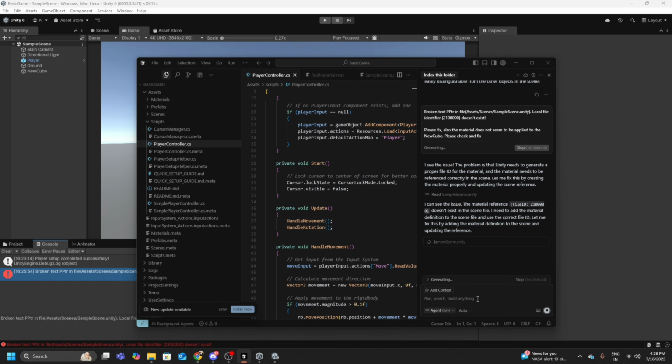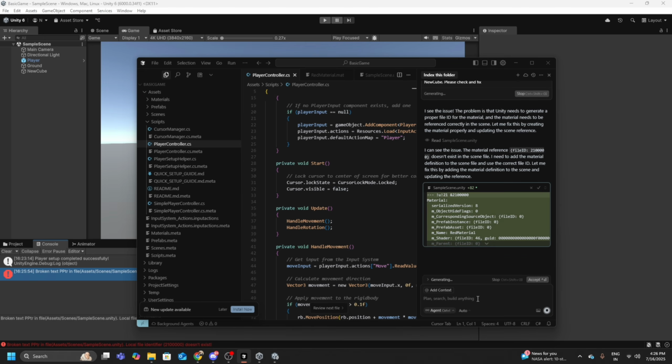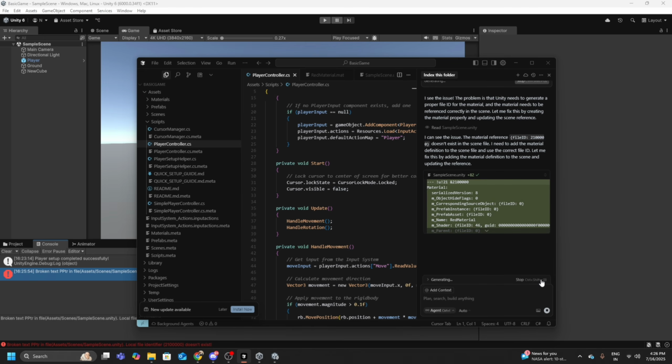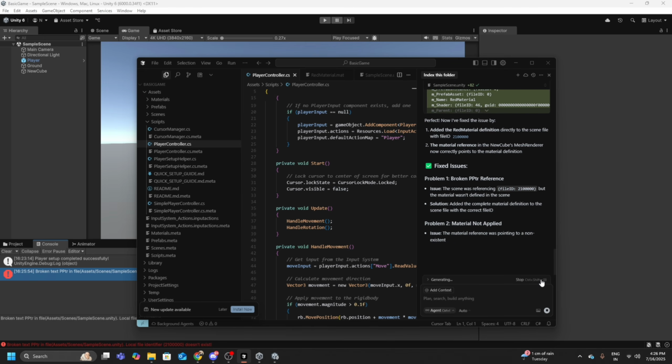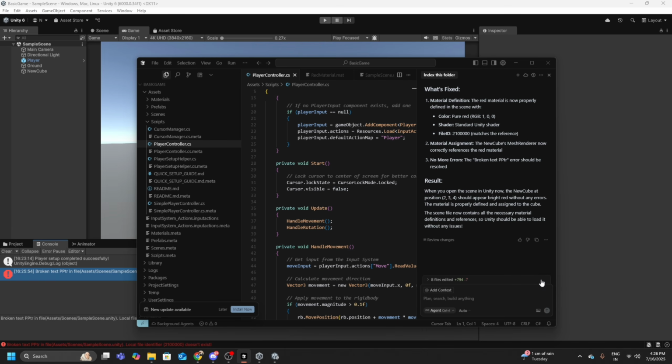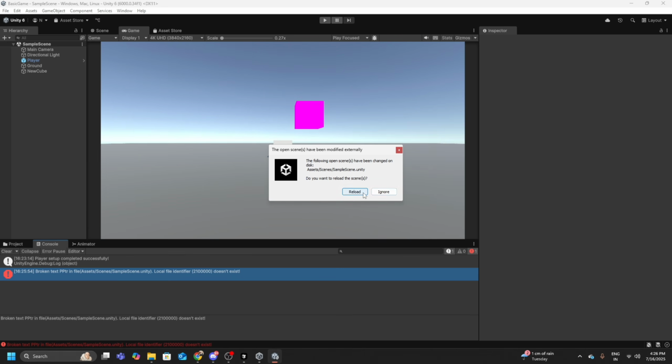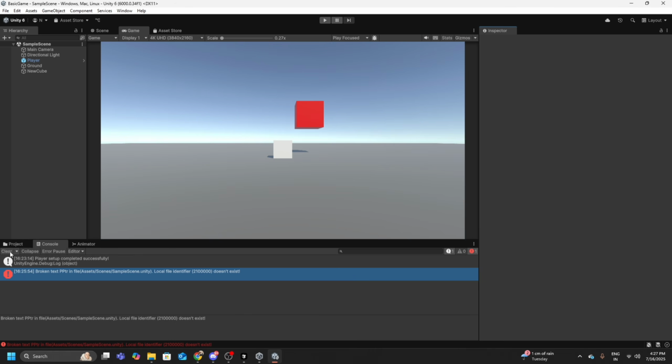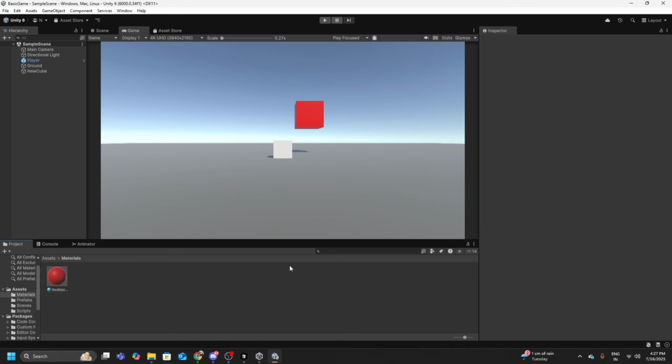because I've actually implemented a couple of more complex logic using cursor. This is seriously very, very basic for cursor to handle, so it will definitely do that. I'm confident in that. All right, result done. And now let's go back to our Unity and check reload, and there you are. You can see our red material that we have over here is now successfully assigned to our new cube.